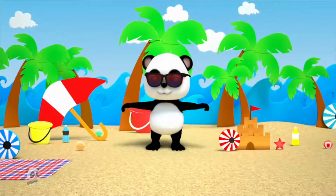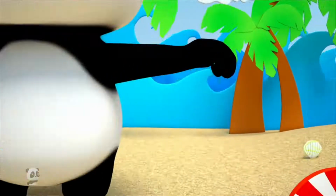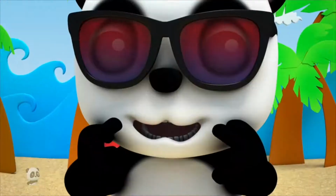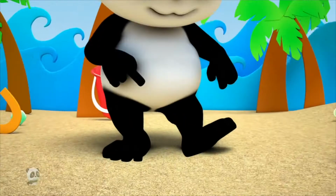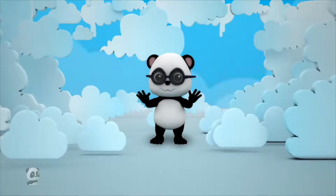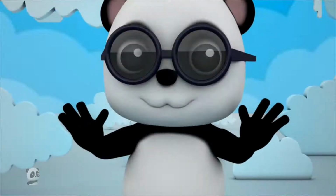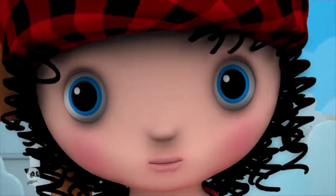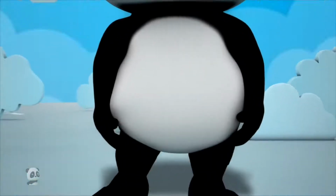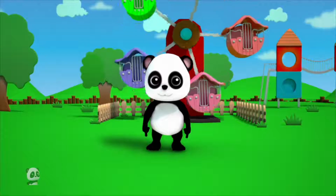Feet and tummies, arms and chin, arms and chin. And eyes and ears and mouth and shins. Hands and fingers, legs and lips, legs and lips. And eyes and ears and mouth and hips.